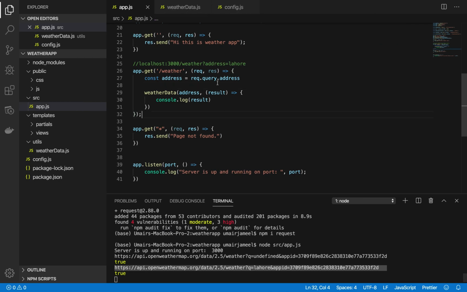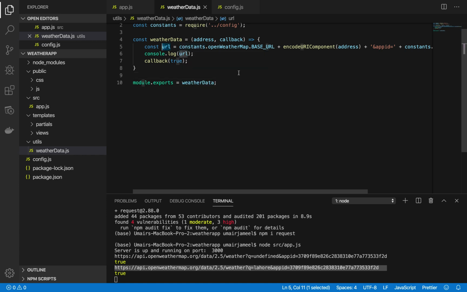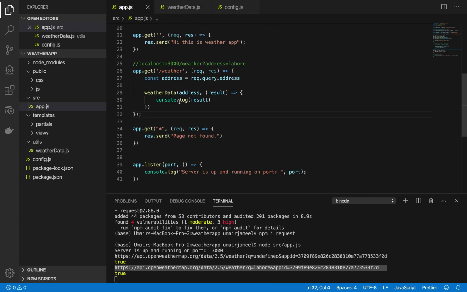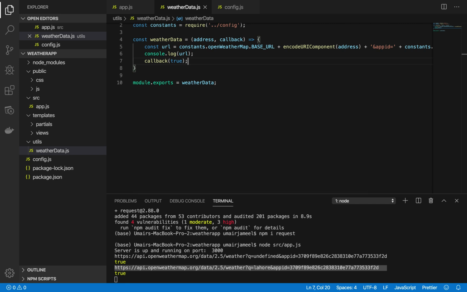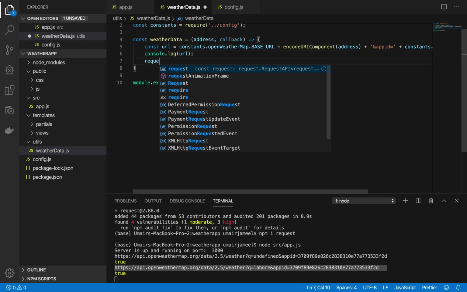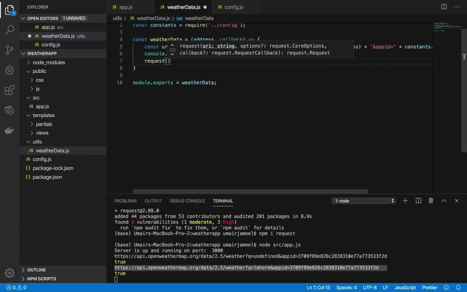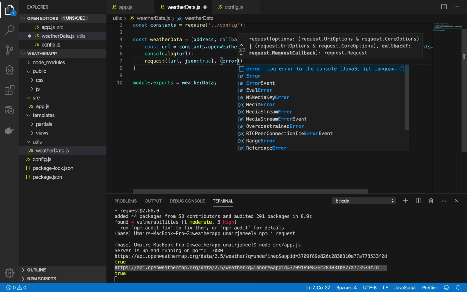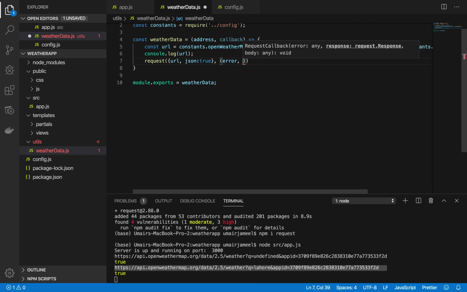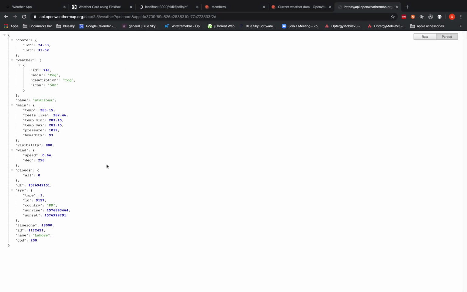Okay, so now let's come over here, and I'm going to call that particular API using this route, get the data, and return specific data to this particular endpoint. In the weather data, I'm just going to remove this and use request, give it a URL, and I need it in the form of JSON. That's fine. After that, it's going to give me an error, or it's going to return me the data. This particular API is going to return data within an object named body.